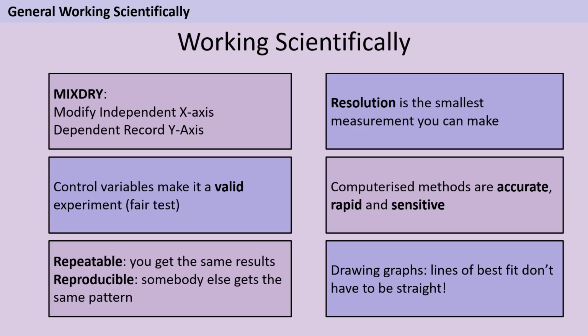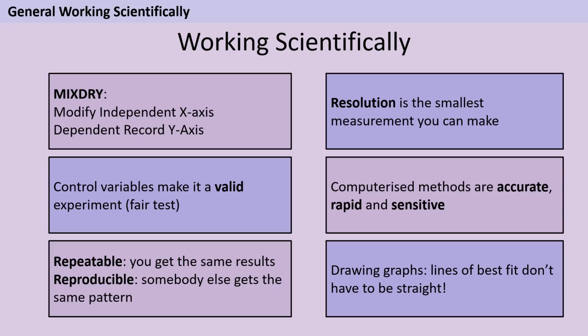There are also plenty of marks available for these working scientifically skills, which go across all 3 disciplines of science. So this includes things like being able to name the variables for any practical activity, knowing the difference between repeatable and reproducible data, which will both show you the same pattern in the data, but for repeatable, it's you using the same method that you used again, whereas for reproducible, it could be a different group of scientists or a subtly different method that still examines the same question, but again, we're seeing that same pattern. Resolution is about the equipment you're using and what the smallest difference in data you can detect is, and we like computerized methods because they are accurate, rapid, and sensitive.